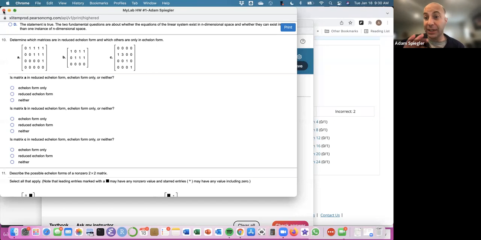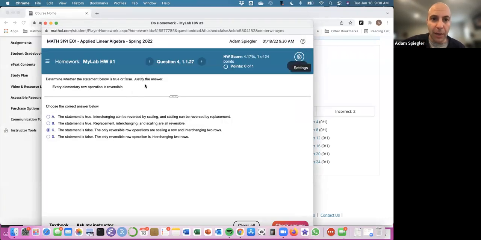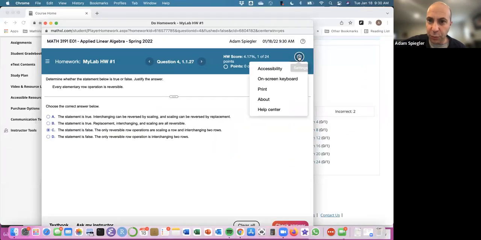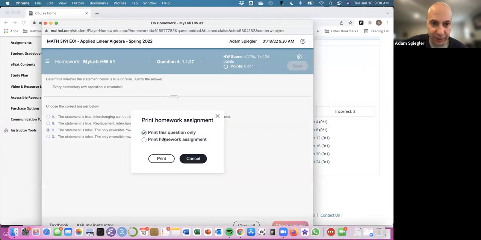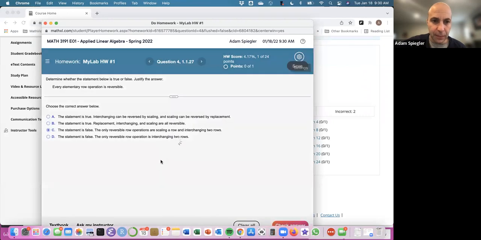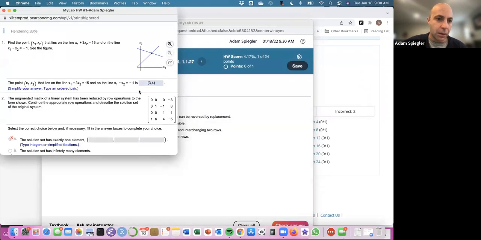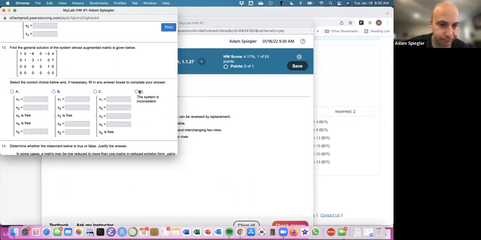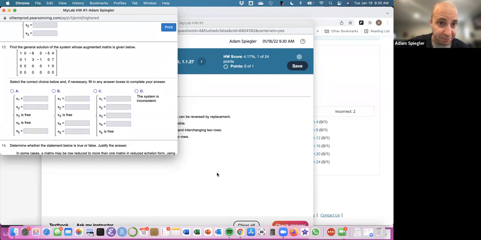So let's see, okay, I printed out my assignment and now I'm working on these problems offline on paper, tracking my progress. Then I'm ready to enter some of my work in. So let's pick out a good problem here. I removed the assignment, but let me take a look at this full assignment again. And let me pick a problem that might be, yeah, let's see. I'm going to go ahead and look at problem 13 in this assignment.